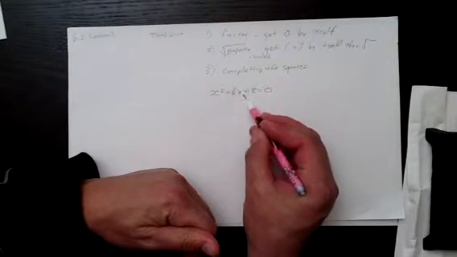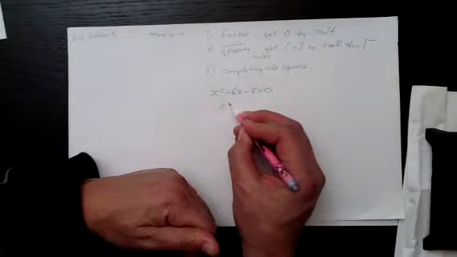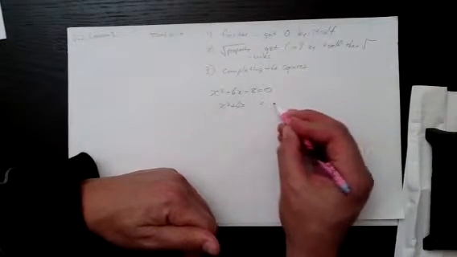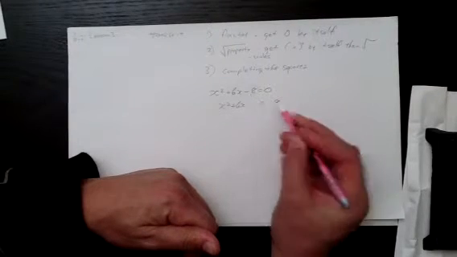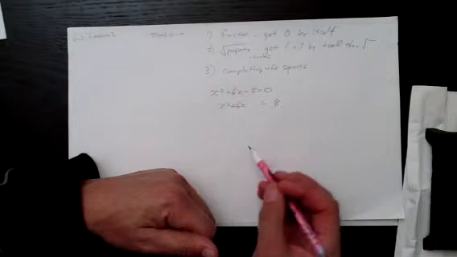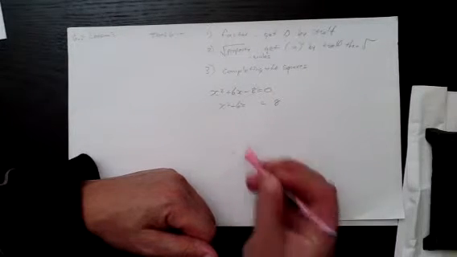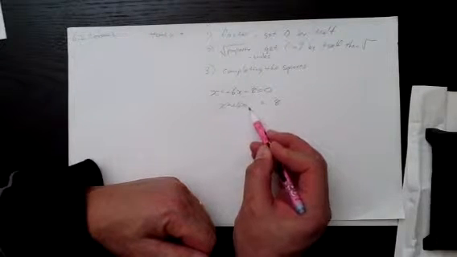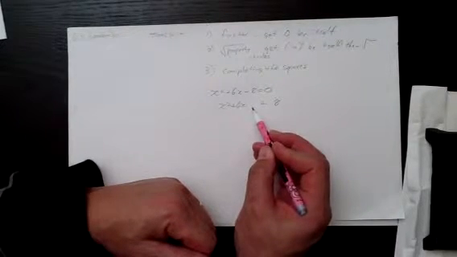So let's get rid of the 8 here. Let's go x squared plus 6x, and I'm going to move the 8 to the other side, equals 8, because we just added 8 here and added 8 there. So now I have this equation. Now looking at this, what do I have to add to this? How can I change this so that it becomes a perfect square trinomial?